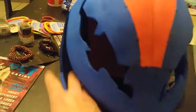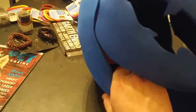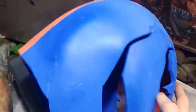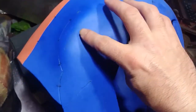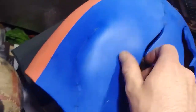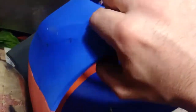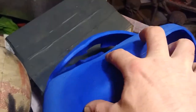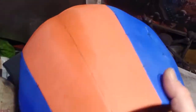And next I'm going to start to work on is the shape of the jaw and the mouth, and start heating and curving it. Okay, so for the jaw, I am actually starting with the back. You can probably see here what I've already done, which is I heated both inside and outside with the heat gun, right along the seam in here, and then I stuck my hand on the inside of it and pushed out while pushing down with my opposite hand to put that shape there into the jaw.